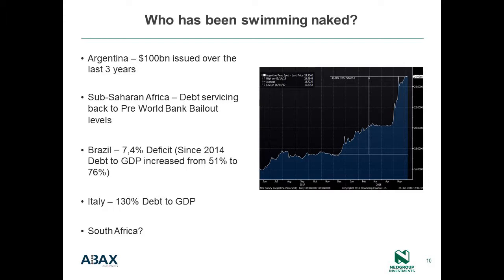Sub-Saharan Africa, all our neighbors have issued a huge amount of debt. Mozambique, Zambia, Ghana, all these countries have issued debt where their debt levels are now back to the bailout level, which happened about 10 years ago when Bono and the World Bank and the Pope all got together and said these countries are too poor to service their debt, we need to write it off. They did that 10 years ago, but all that happened is that they've basically borrowed that money all over again. They've got more debt than they did 10 years ago, and we're approaching the levels where we need another bailout.